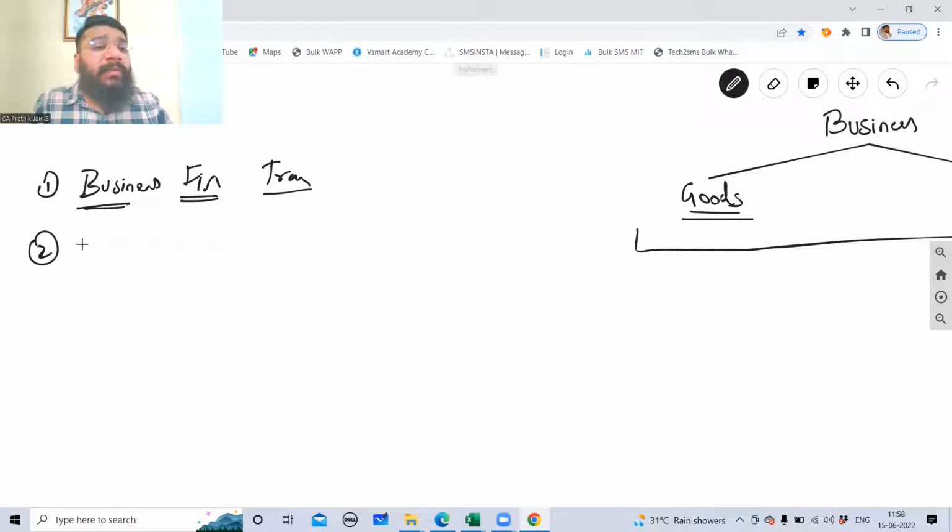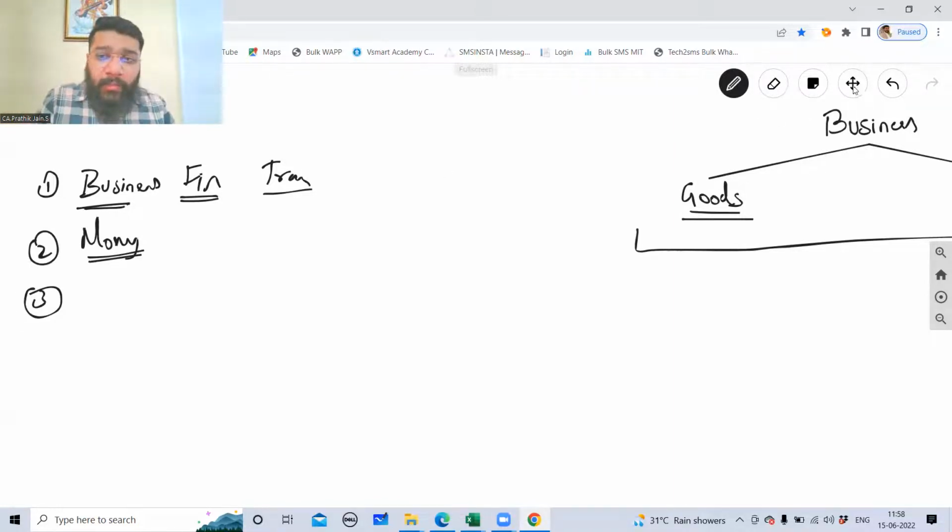Then you'll measure in terms of money because I want to record things in monetary value in my accounts. Then you will record in the form of a journal entry. Then you will classify it in your ledger. Then you will summarize in your trial balance, P&L, balance sheet. Then you will analyze and interpret the information. And finally, you will communicate that information to the users of the financial statements. Am I right?